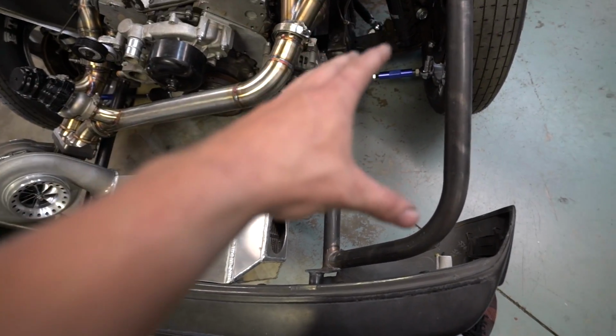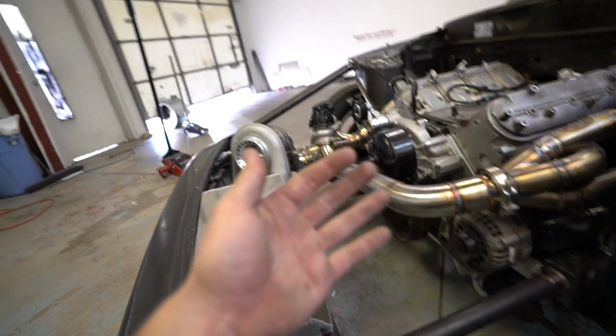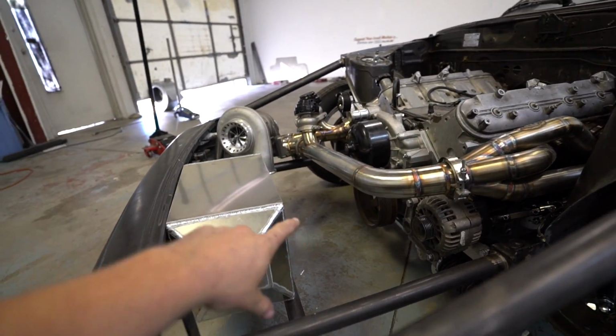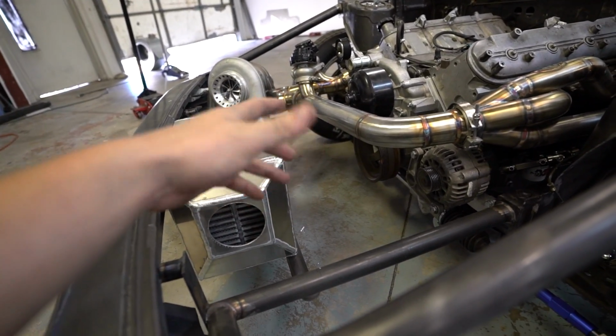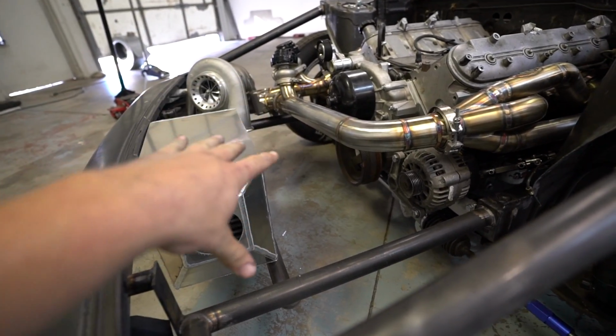I'm not exactly sure I'll be able to do this still. I want to put the hood on and see if I do this, how high I can actually get the radiator up, because what I would like to do is put the Scirocco, I don't even remember. Dude, y'all know how to say it. I don't know how to say it. The radiator style, I want to put that down there.